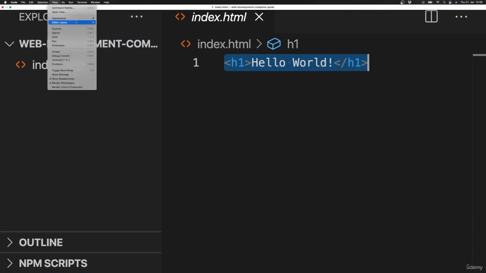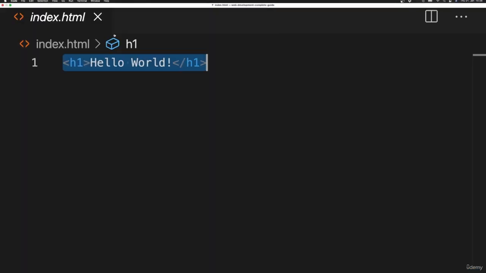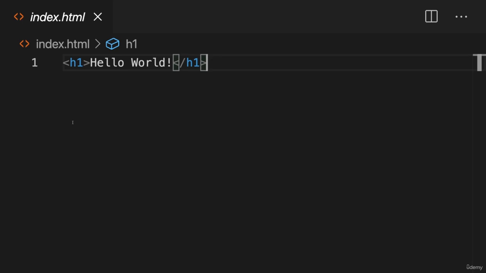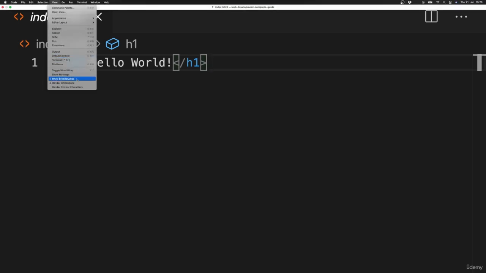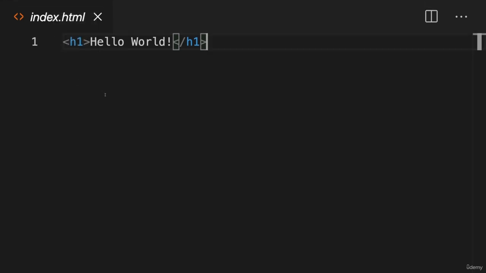Simply play around with that and make sure you configure the editor such that you personally like it. I will try to go for a minimal approach here for the most part to make it easy for you to follow along. And therefore I'll, for example, also disable breadcrumbs, which was this part above the code, to really have this lean setup here.